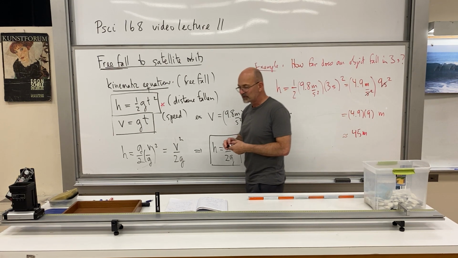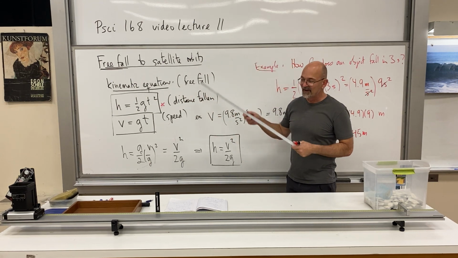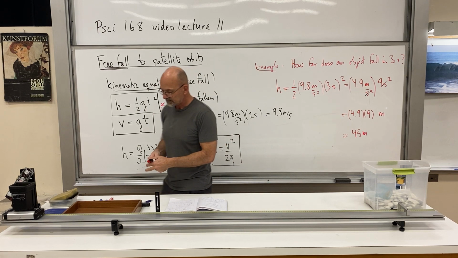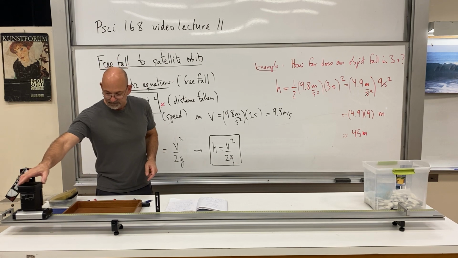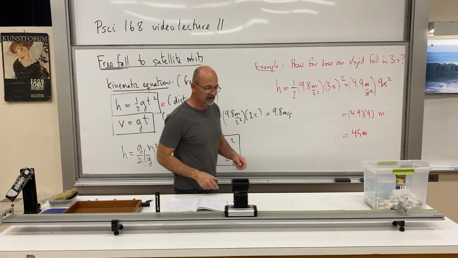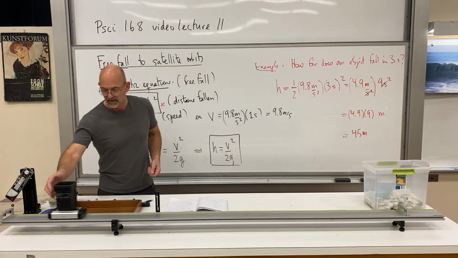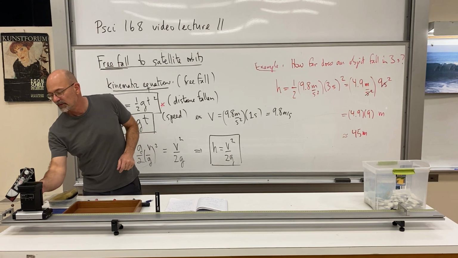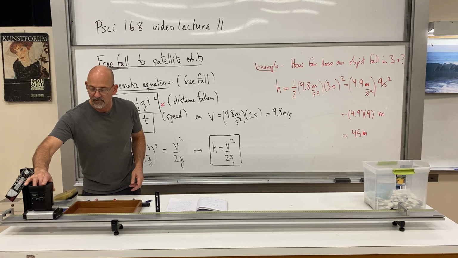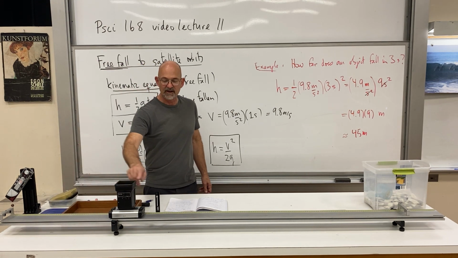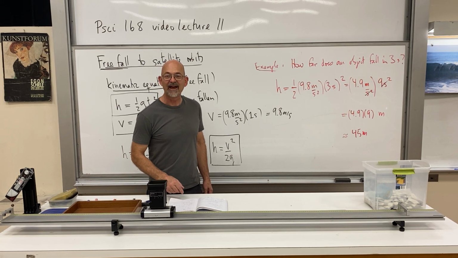I want to do some demonstrations. I'm saying that we're going from free fall to satellite orbits. How's that going to work? So what do I have here to demonstrate? I have a cart that rolls very smoothly. Wish me luck on this, by the way. And it has a little built-in device. So I put a ball in there, and it's going to trigger right here, and it just shoots it up in the air, and that's free fall.